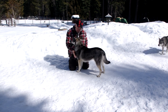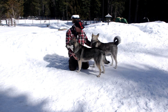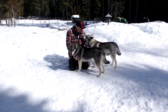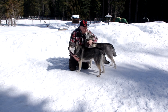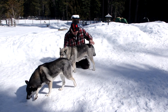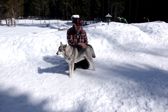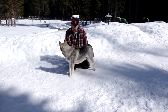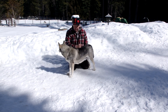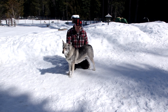What an amazing dog this Aina is, eh? Isn't this something? Look at this. What a powerhouse. So Aina's a big girl right now, boy. She's coming into full heat, but she's in magnificent shape. Look at this girl. She's strong. She's a powerhouse. Yeah, she's bigger than Dakota. Yeah, she thumps out all the males. None of them push her around. She's a big girl. They don't come for her food, let me tell you.